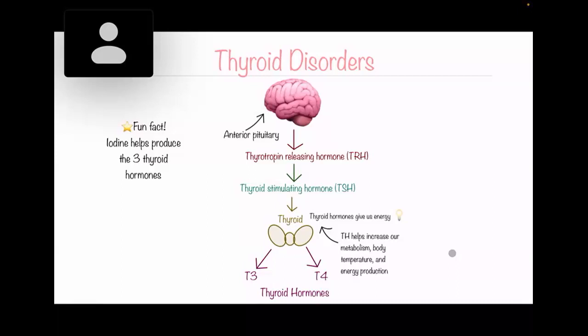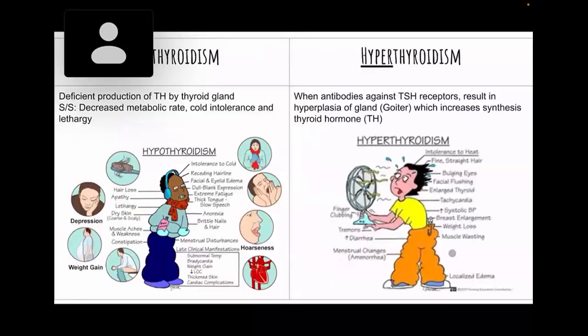So the more my thyroid gets hit by thyroid stimulating hormone, the more points on my dartboard I'm going to rack up, the more points, the more energy I'm going to have. So if my body senses I need some more energy, it's going to produce more TSH. Keep this in mind when we talk about some pathologies.